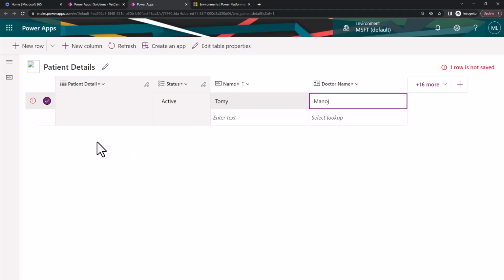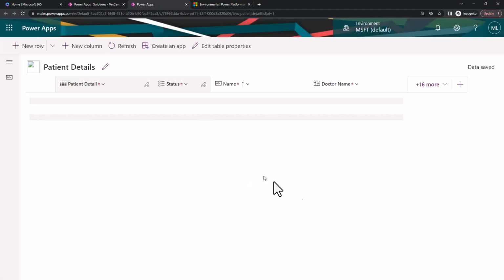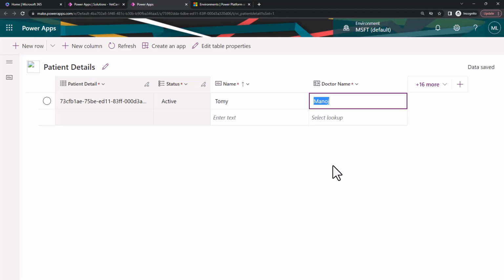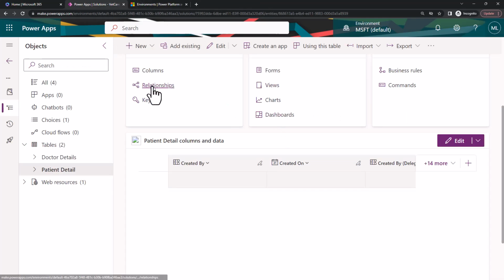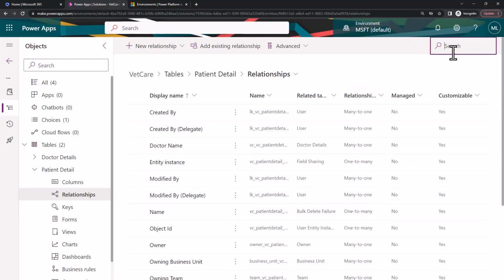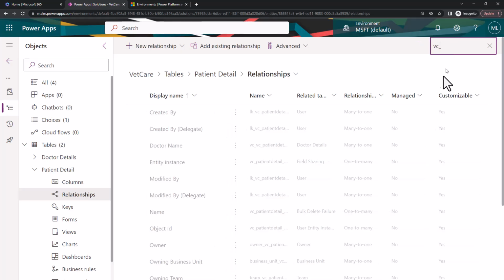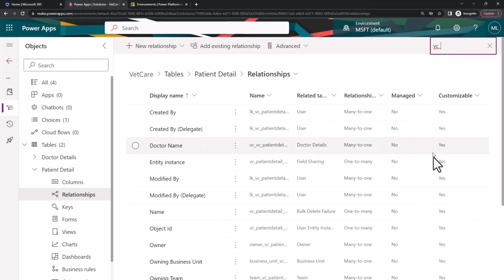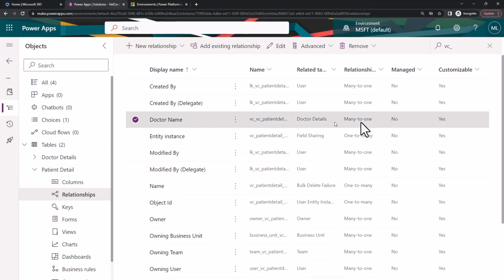Now this also got created. The reason why I got this error message is that this is mandatory. When I switched that, it created the record without that value. That's what it is. When I refresh that, automatically it will come. Okay, that is how, if I have more than one doctor name, it automatically shows here. And once it is created, I can see the relations here under relationships. When I click on the relationship under parent, under relations, say VC underscore doctor name and many to one.